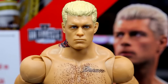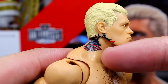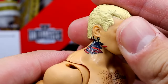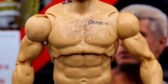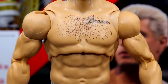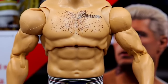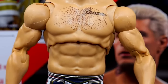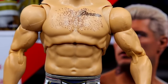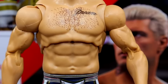Starting out looking at the Cody figure at the head sculpt — we'll cover one thing: the damn tattoo. When it looks off like this with the break, it just looks bad. There's a clear gap between the ear and the top of the tattoo; we just got to take care of that. Going down into the chest — the dream tattoo is pretty accurate for the most part. It might could come down a hair, but I like that they included chest hair. I like that they switched to the Seth Rollins torso. His first go-around, which you'll see in the comparison, was much worse — they went with the Roddy Piper/Ric Flair style torso. This is certainly better and looks way more like Cody; the man works hard in the gym, give him some credit.